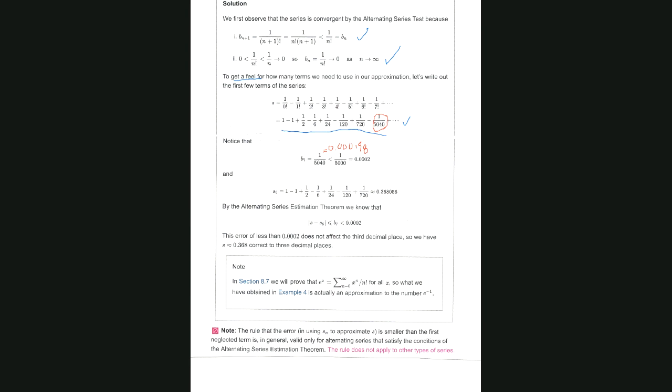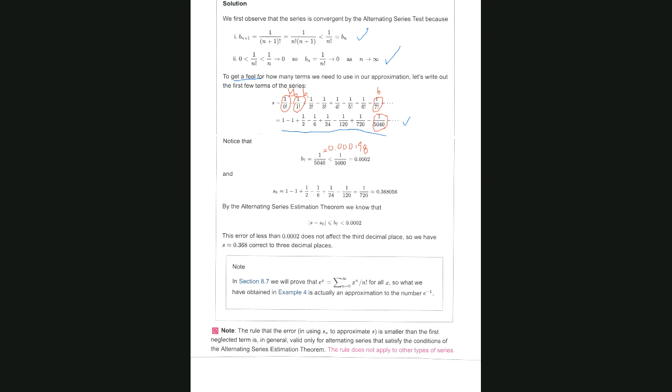So they call that term B7. But if you look at the series here, you have 1, 2, 3, 4, 5, 6, 7, 8 terms of the series. But what they're doing is, because the series started at n equals 0, they're calling this first term B sub 0. Okay, they're starting at B sub 0. And then the second term here, they're calling B sub 1. And so the 1 over 7 factorial, they call it B sub 7.